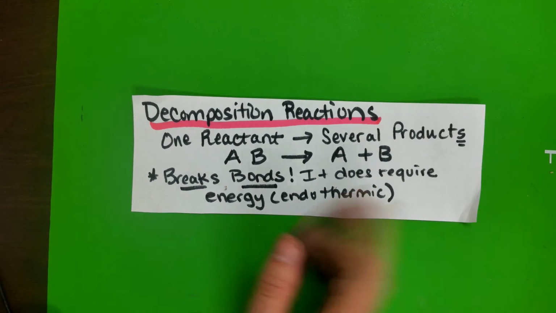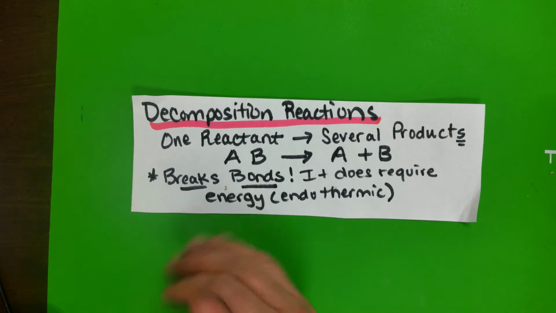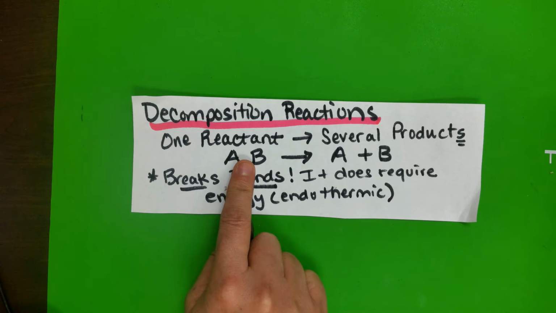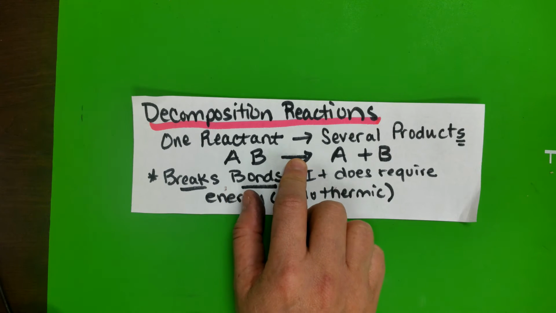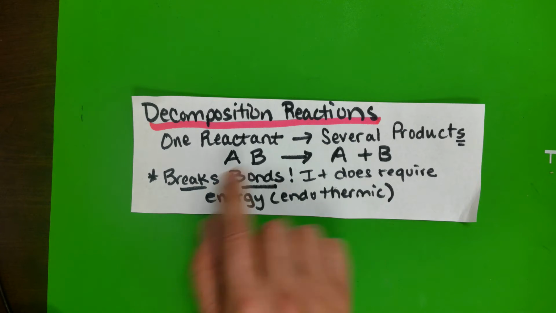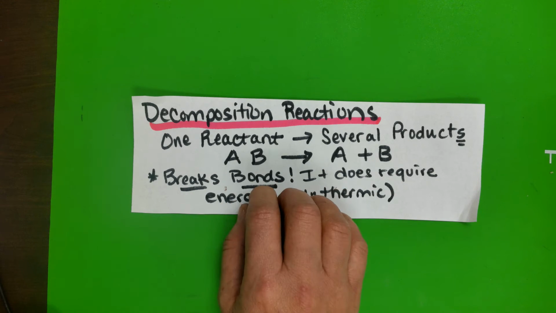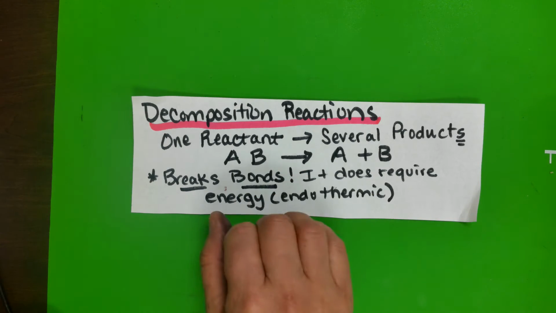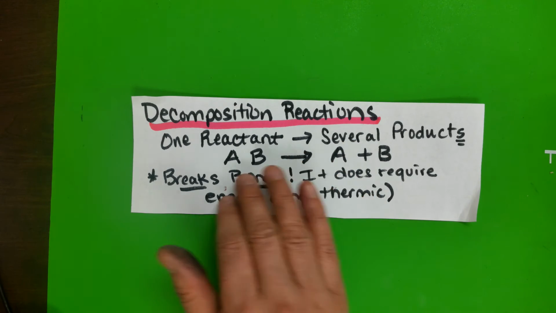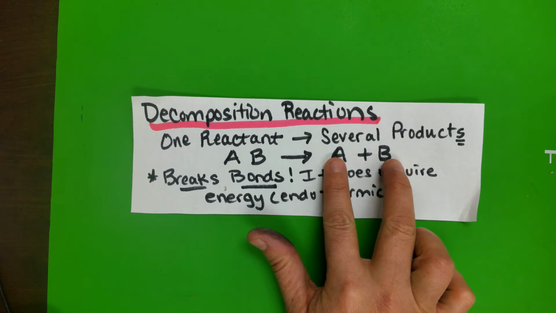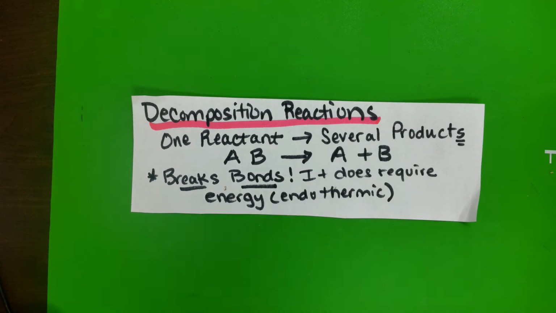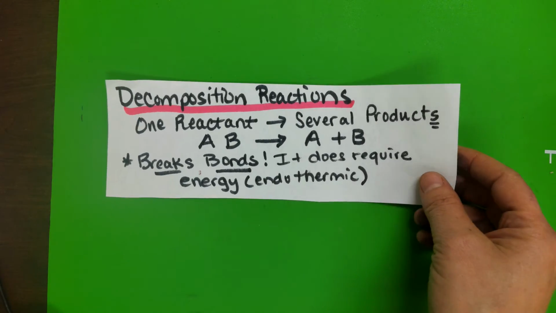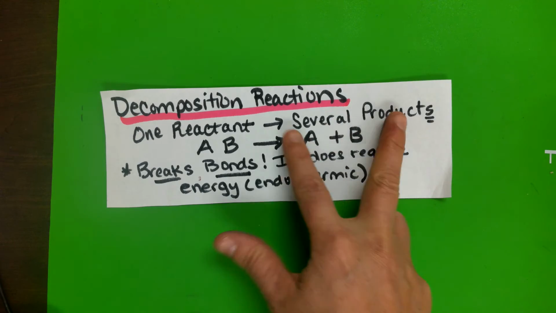I don't know if you've ever heard decompose. Decompose means like when you die, that you're one single person, and then you are put to earth. When you're decomposing here, that's your arrow. Basically, all these reactions occur. They start breaking down. The bonds are breaking down mainly because it requires some kind of energy, endothermic energy, or something's happening that it's breaking the bonds, and basically that's why A gets separated from B, and we break apart. It's like when we die, we really decompose. So those are decomposition reactions. It's just one reactant and it makes several products.